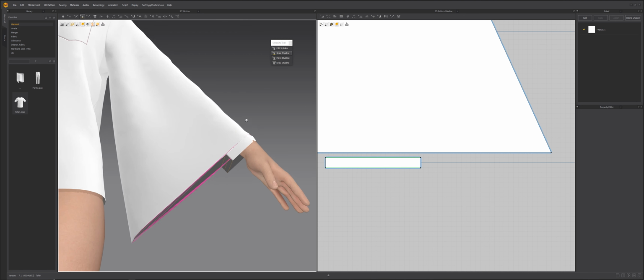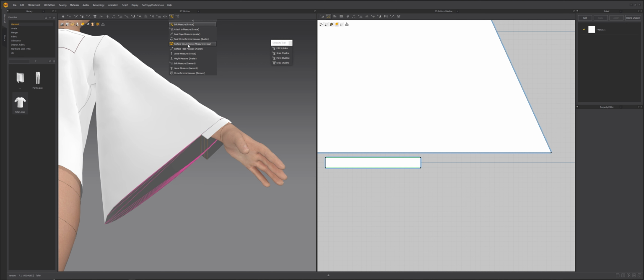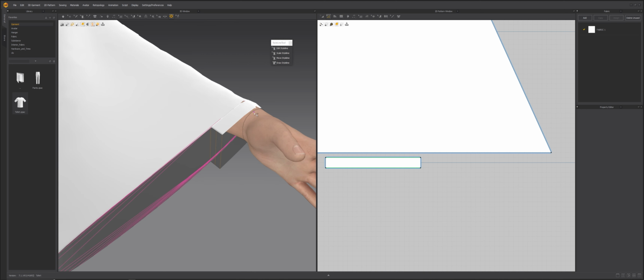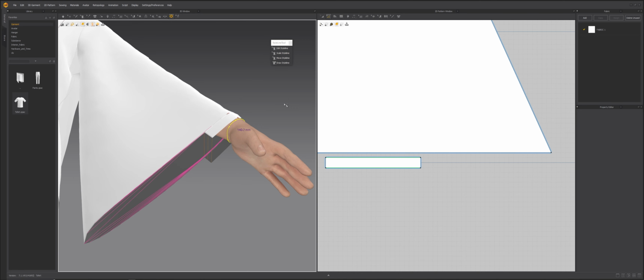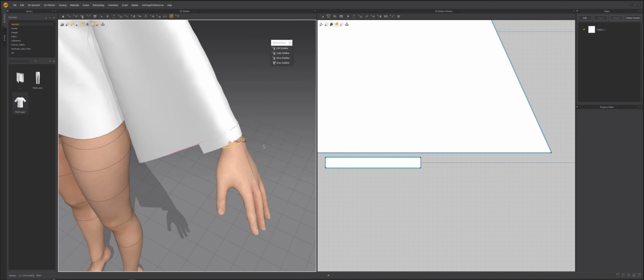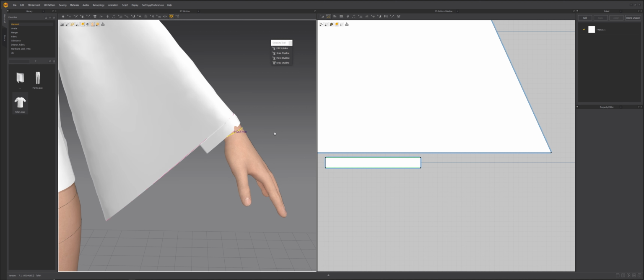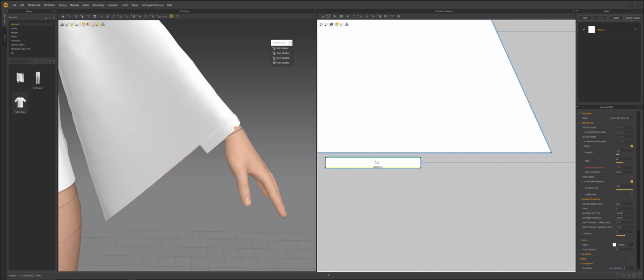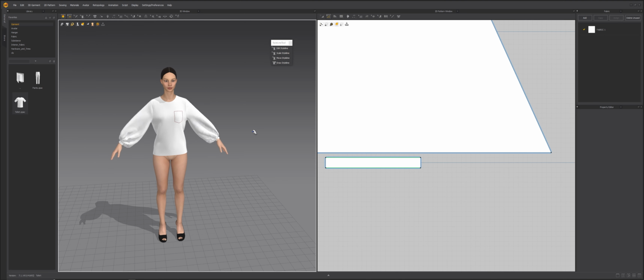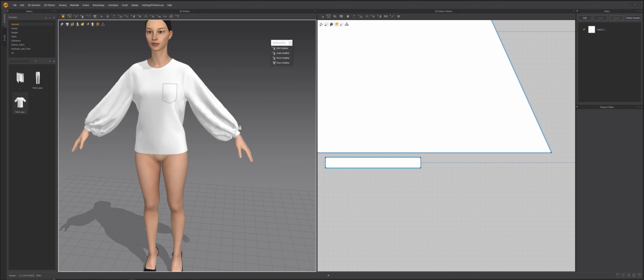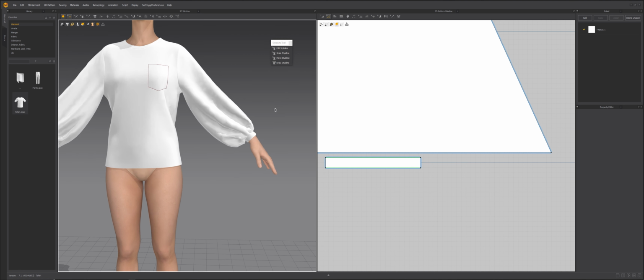Let's take a quick measurement of a wrist real quick. We go up here, we can select the basic circumference measure, select 2 points, draw a third one in the middle. That's about 14 centimeters. So let's turn our ratio down to maybe around 75. Now let's simulate. Here we go, big puffy sleeves.